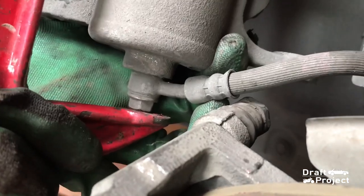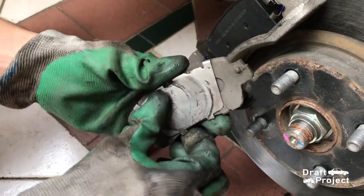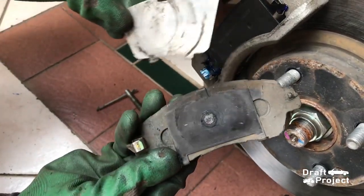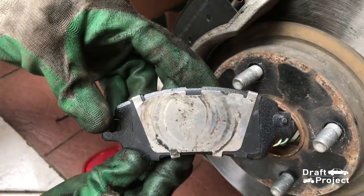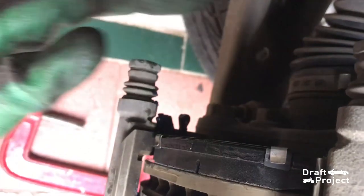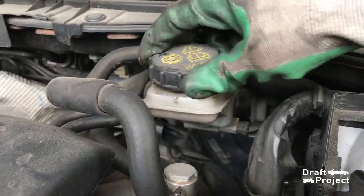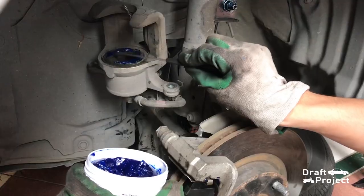I place the C-clamp on the banjo bolt since the flat surface of the caliper is small and unstable. Before I keep the old pads, I will reuse the silver brake shim. This is located beside the piston. Remember to reinstall the cap to seal the system. This step is optional, but you can do it if you want to.